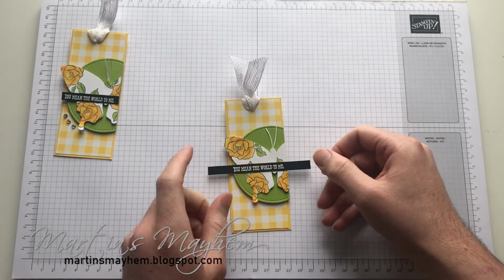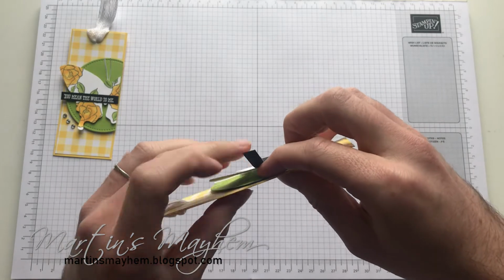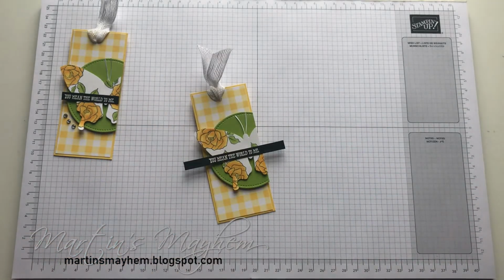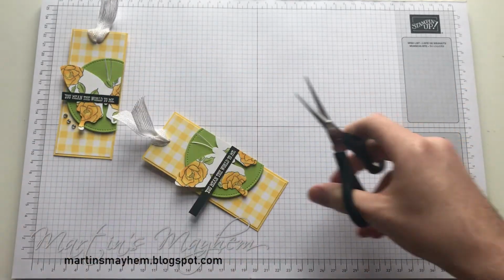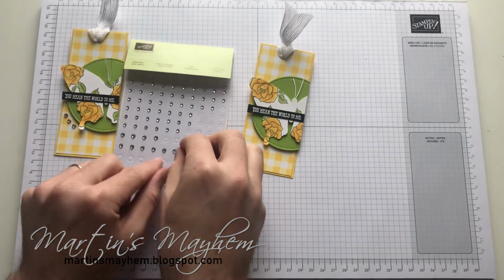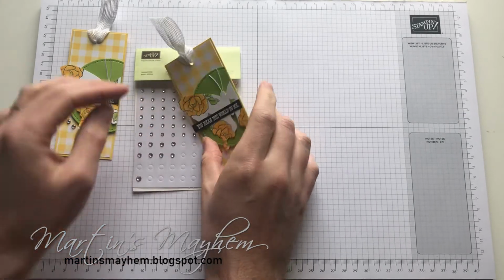So you might find that this bit wants to stick to the card, but we want there to still be some dimension. So I'm just going to grab a mini dimensional and just pop that behind like so, just so then it can adhere down without it wanting to stick. And then again, turn it round and snip them off. And to finish the tag off, just so we're using every element as we did before, just going to grab some rhinestones and just place 3 around the curvature of the circle, like so.